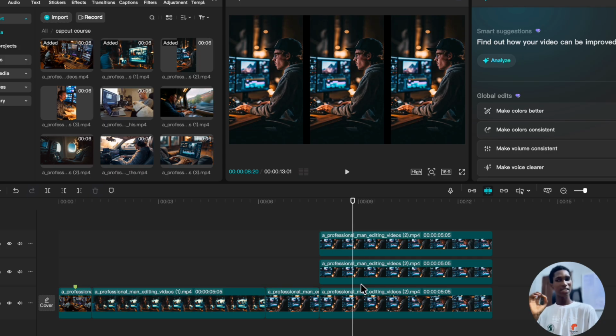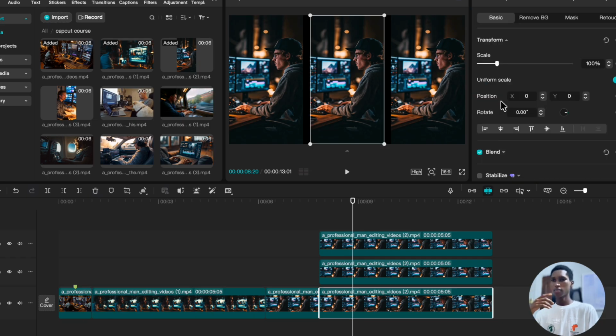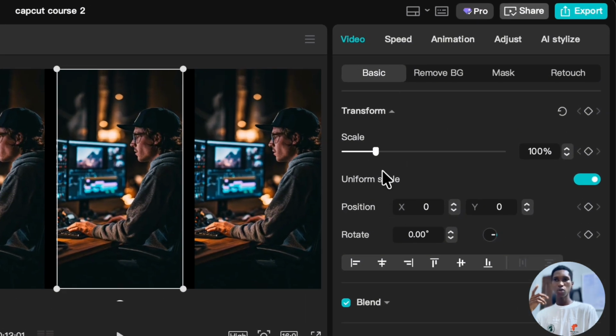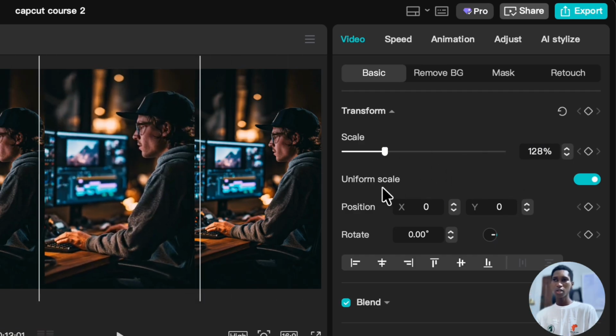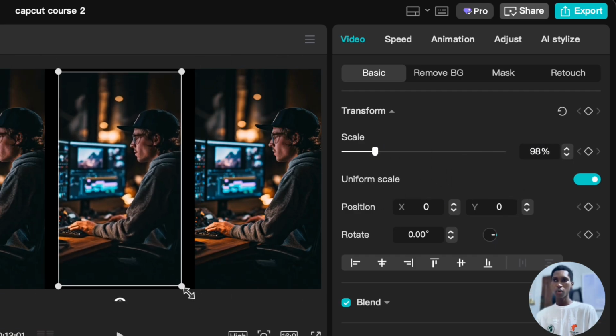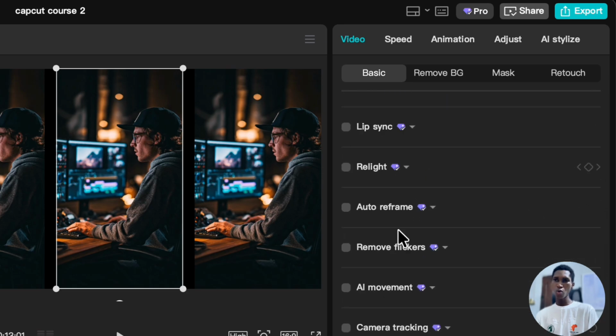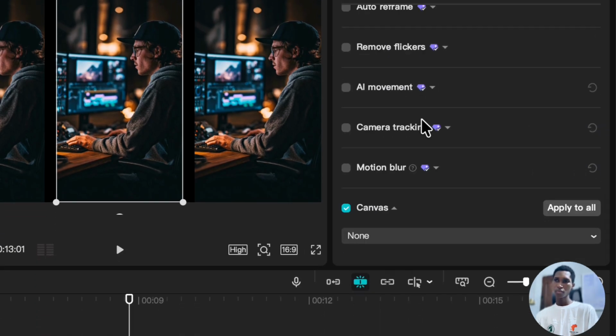I'm not supposed to show you this here, but I'm going to show you that regardless, because I'm nice. Under this area, you can see video, scale, make it big, make it small, whatever. This is basically size. More on this later, anyways. Let me just show you what I want to show you quickly. Scroll all the way down to canvas. We currently have none.